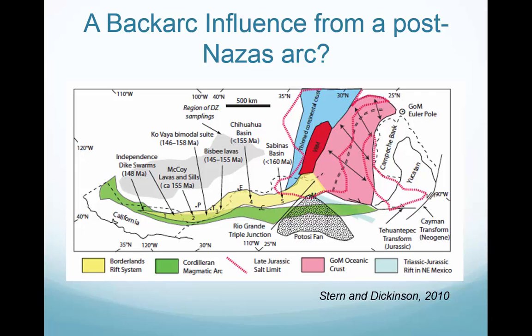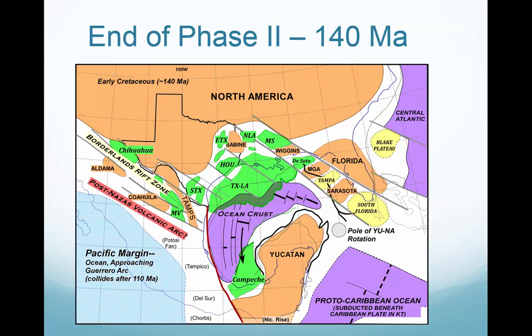The idea is that this was happening here and opening up this whole series of yellow basins behind the green arc. I don't know why the arc is green, I have no idea, but it is here. And that this same idea that Bob Stern had was that this same thing was going on in the Gulf of Mexico, and you've got to interpret them all together. I don't quite do it the way he does it, but what we do see is we have a lot of magma in the Western Gulf, not so much in the Eastern Gulf, and it ends up rotating Yucatan. That's my game. Anyway, however you do that at the end of phase 2, it looks like this.